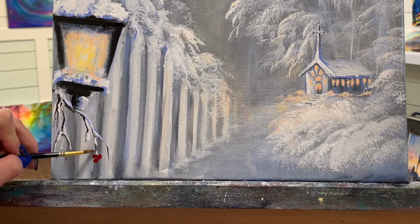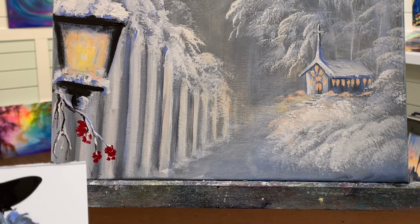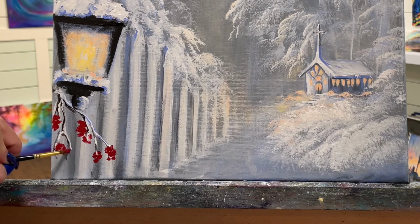You can even make your berries more on the orange side. There's lots of different reds that you can use. There's viridian, there's scarlet red. You could even use a magenta and have more of a purpley red, a bluey red. It'll look nice no matter what red you choose.